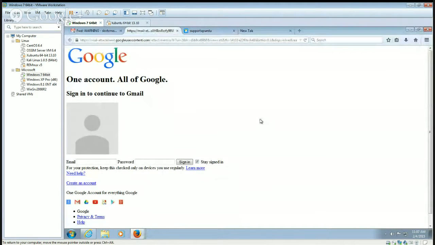Now here, they're a little more blatant. They're just asking for your email address and password. And then you have a sign-in button and a stay signed in. Now, if you do click on the sign-in button, it's going to take you to a page where it says failed. Well, actually, it didn't fail because it successfully recorded your username and password into a scammer's database. And once again, somebody else has your credentials.